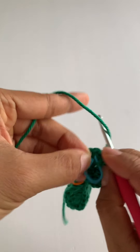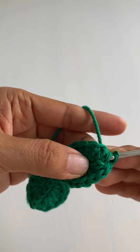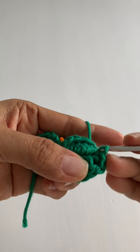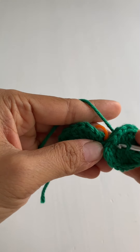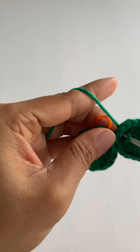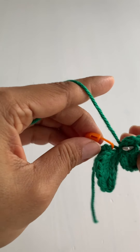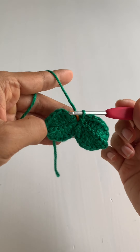Now make the middle line down the second leaflet. The first surface slip stitch goes into where you marked it — that first top loop. The second stitch goes into the next one. The third, fourth, and fifth are easy to see. The seventh surface slip stitch goes into the next top loop — just wiggle your hook and it'll go in. Then slip stitch to the same marked top loop (orange marker) we used for the first leaflet. You're now done with the middle leaflet!